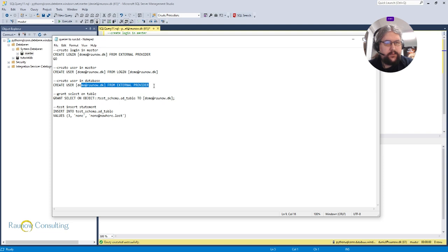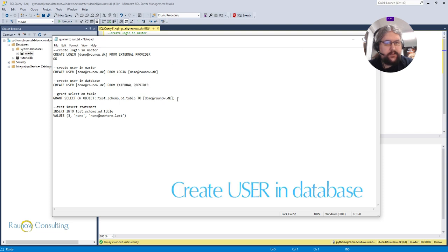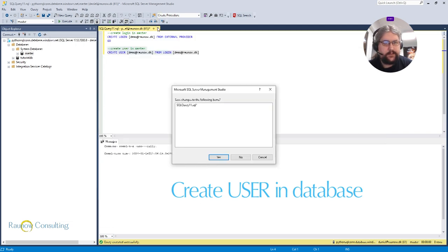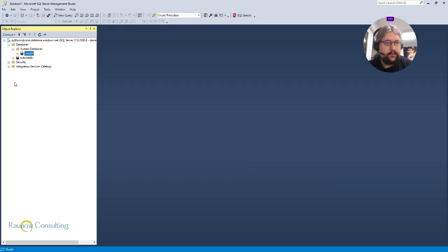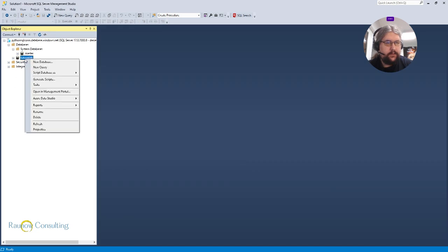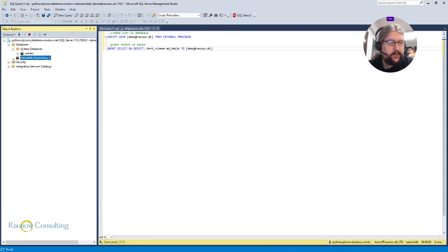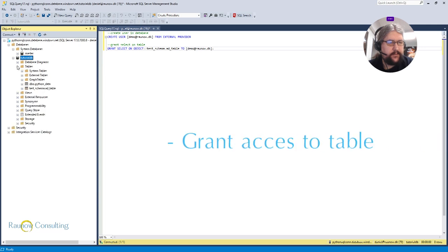Now we are going to create a user in our database, and grant access only to one of the tables that we have here.